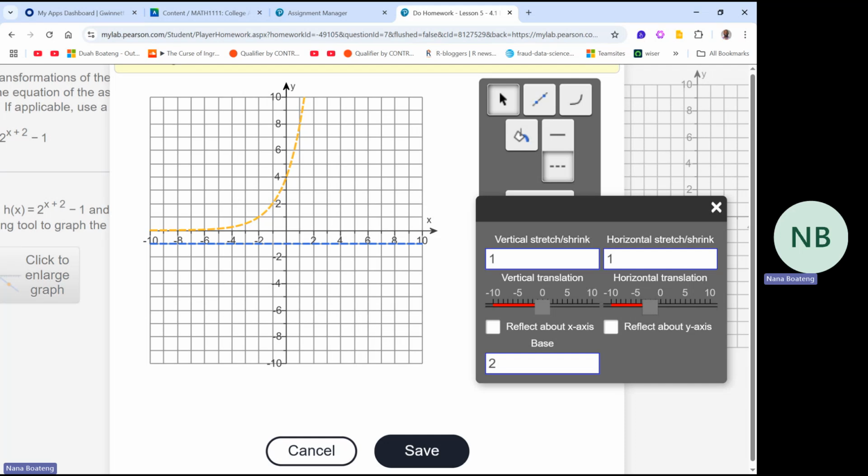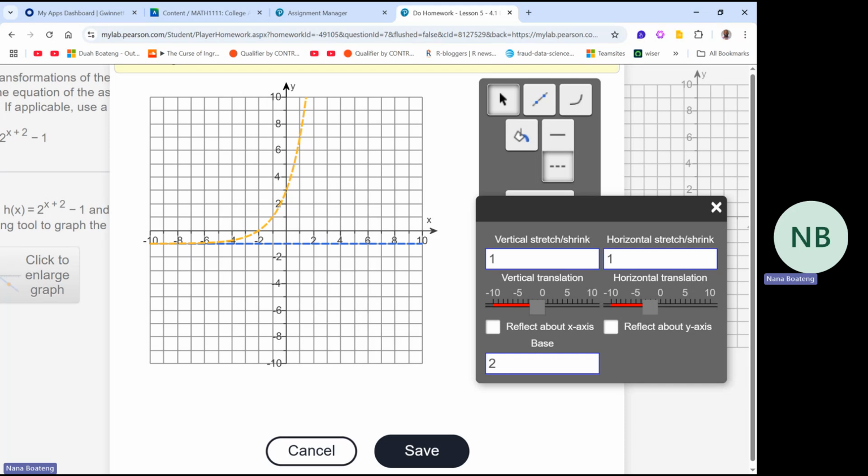And vertically, it's been shifted down by 1. So I also will scroll vertically to move the coordinate to -1. So this is 1, this is -1. All right, so this is -1. So now this is the function that I want. By using the horizontal translation and the vertical translation, I have been able to draw my line now. So you see that the asymptote is the blue line, and the yellow line needs to be solid.